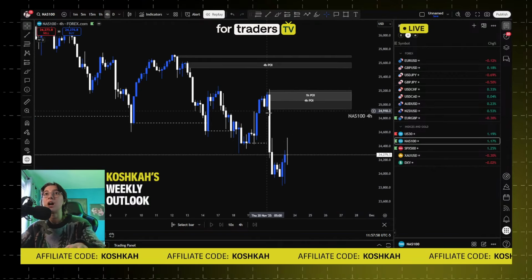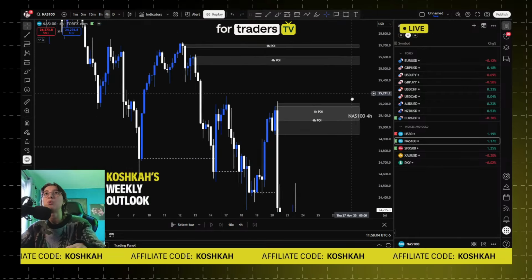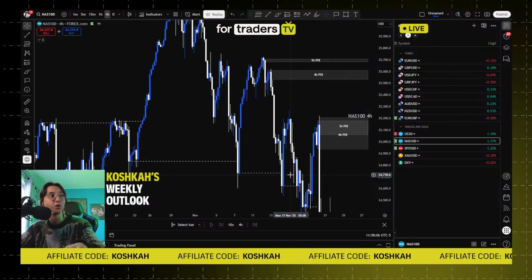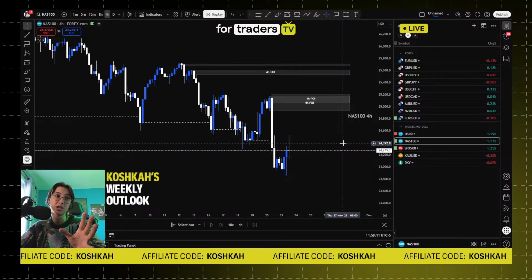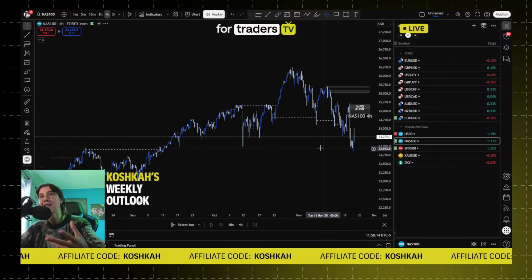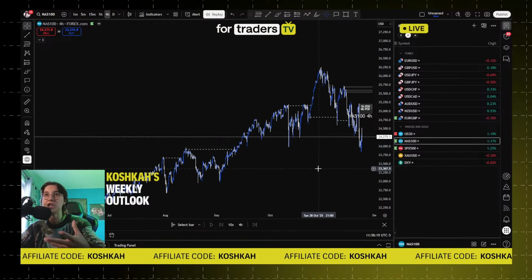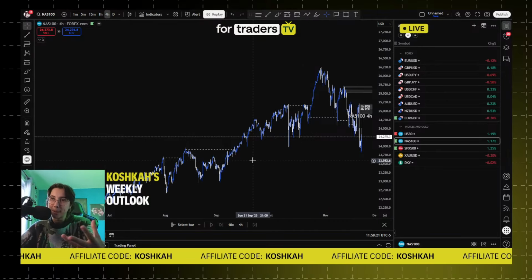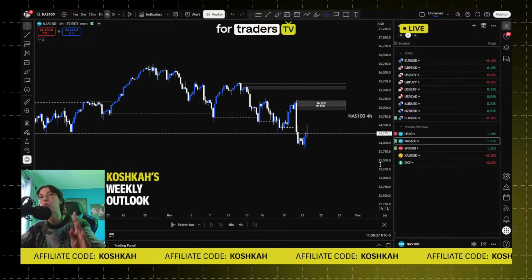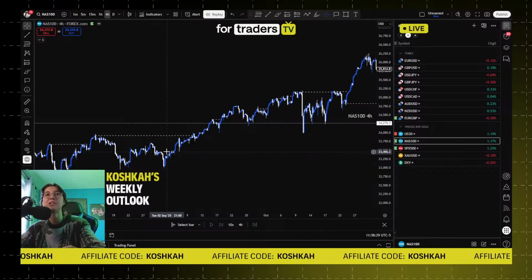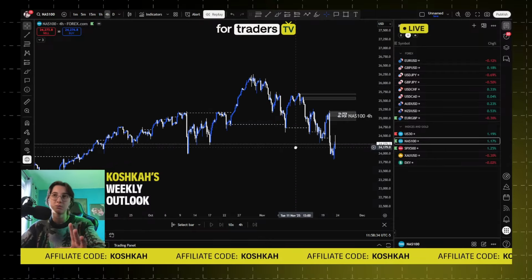Okay, so we have this 4-hour POI right here, this 4-hour POI right here, and some 1-hour POIs there and there, where we can look for some sells, okay? Because NAS right now is pretty bearish, okay? It might just be a pullback, and then we're gonna continue to be bullish because of course indices are overall bullish. I'm not contradicting that, but for now it's pushing down, and we're gonna follow the trend that we're seeing right now. It doesn't make sense to buy here if the current market structure is getting more bearish, okay?